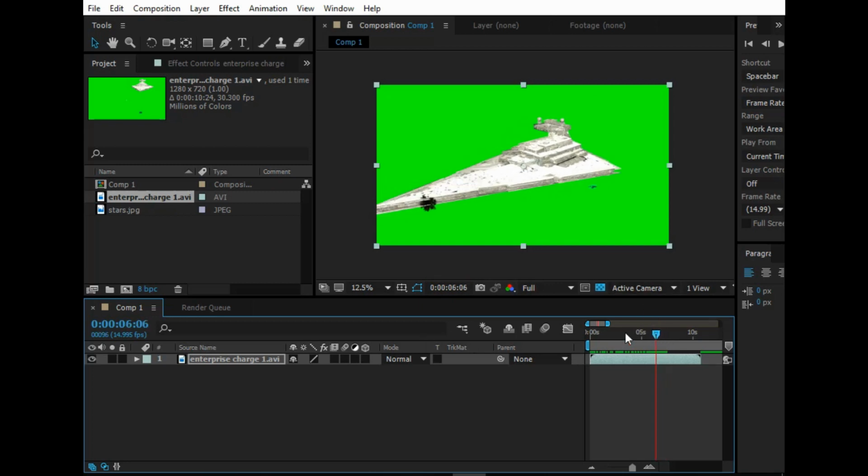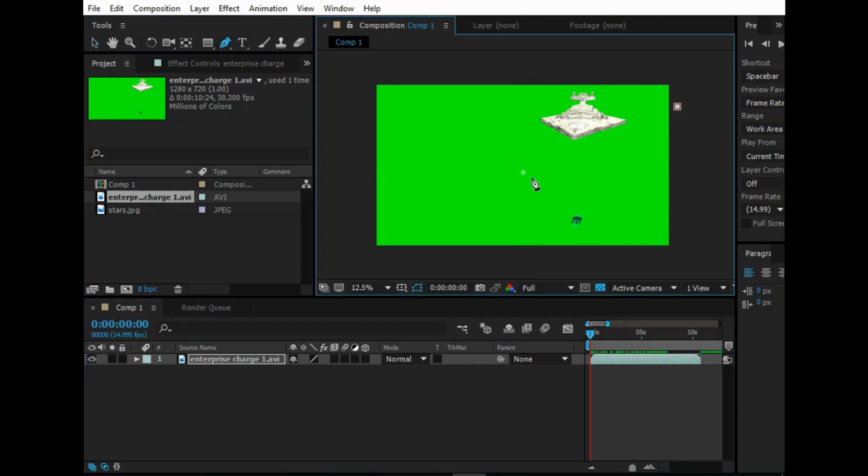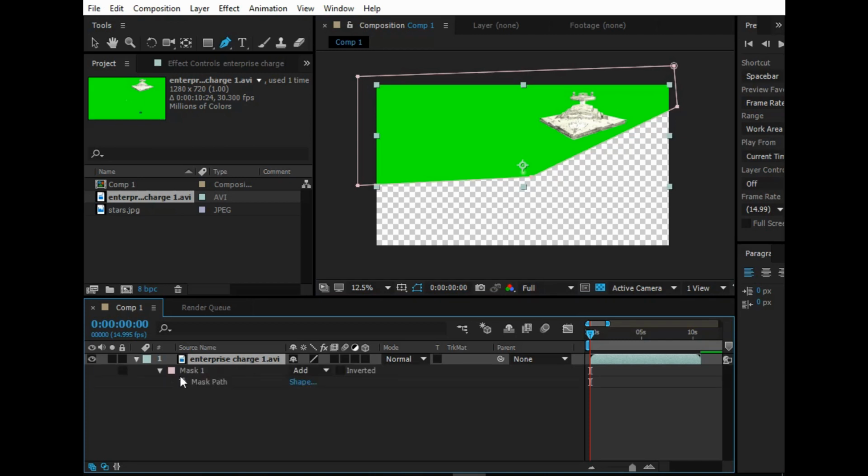So first thing I'm going to do is use my pen tool. And I'm going to animate this mask so that I can duplicate them and have them on different layers. Just click on here, push M, click on this little stopwatch.